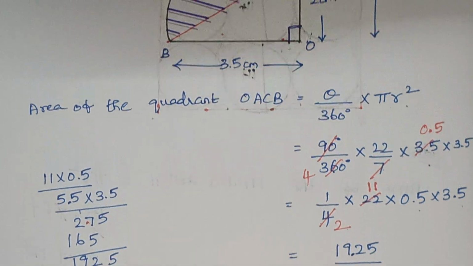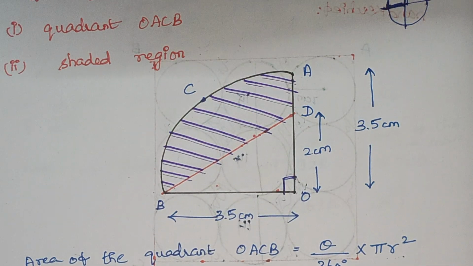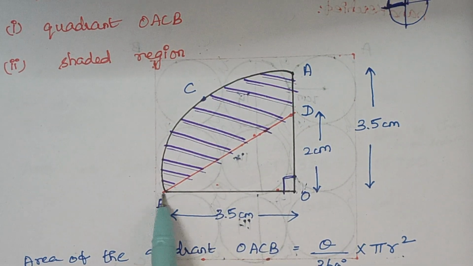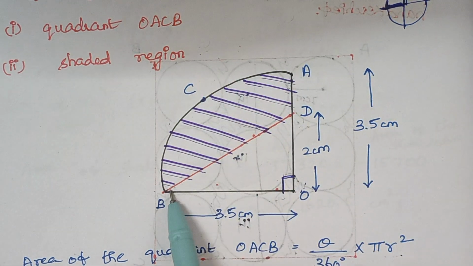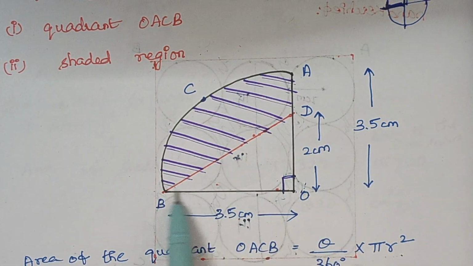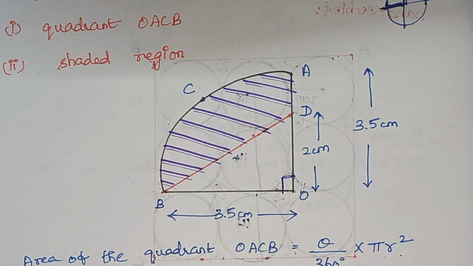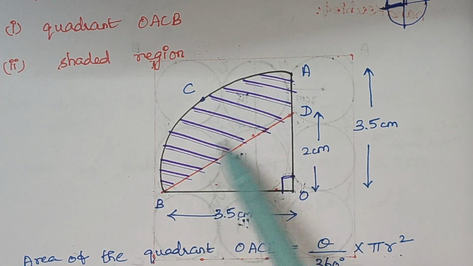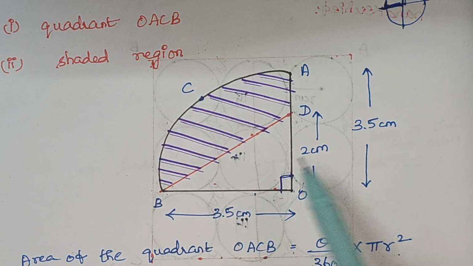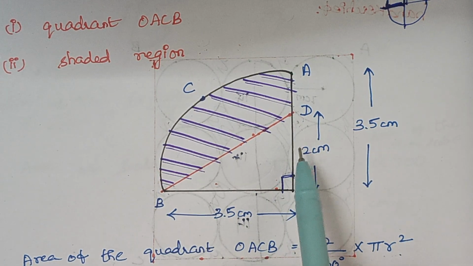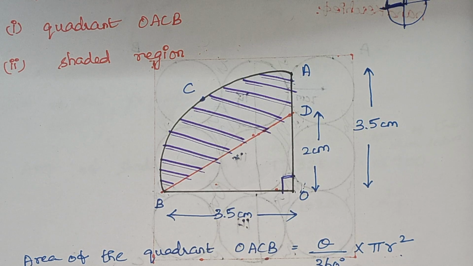Now we have to find the area of the shaded region. So now we have calculated this entire area. When you find the area of this triangle and subtract it from the area of the sector, we will be getting the area of the shaded region, right? So how to calculate the area of the triangle? It is the base formula, half into B into H.